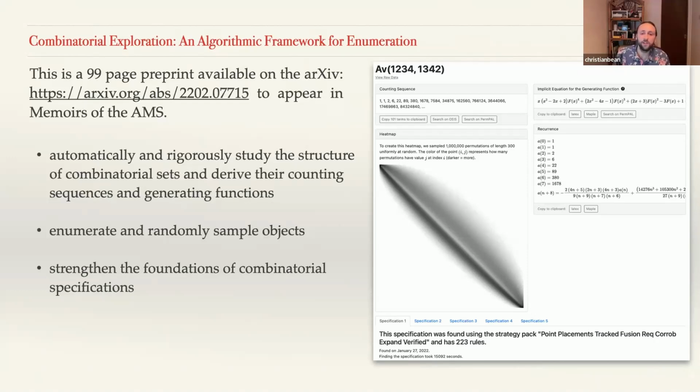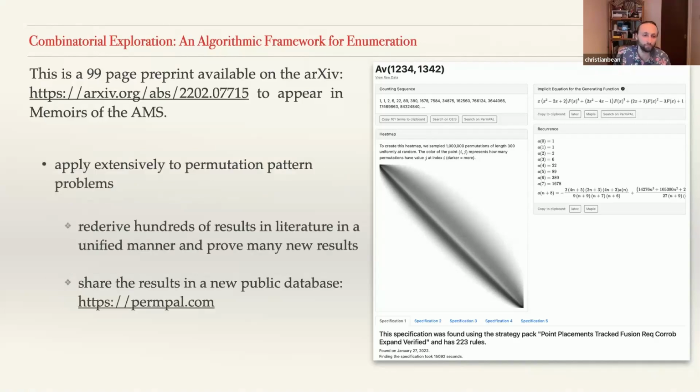Along the way, we need to strengthen the foundations of combinatorial specifications, but what I mean by that is essentially give a computer-precise definition of what was meant by admissible in the work of Flajolet and Sedgewick. That being said, that being precisely that productive stuff we talked about briefly and sort of had this crash course in at the end of the seminar there.